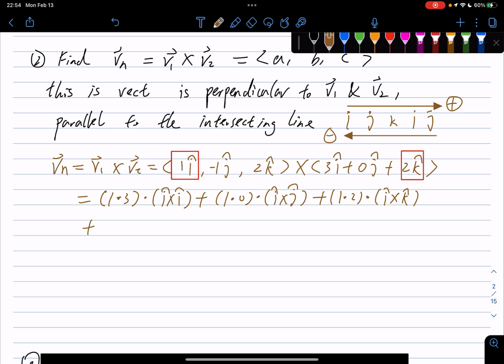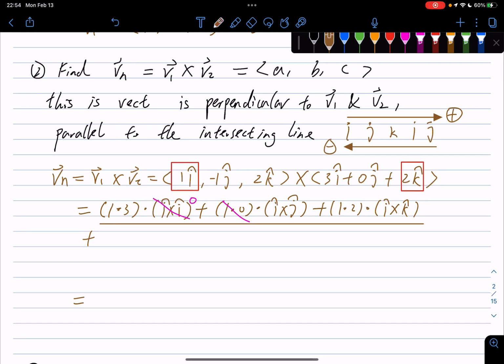So let's start with equal to here. What we computed right here is going to be equal to, because any vector cross product with itself is going to be equal to 0. So this thing will drop out because this part is 0, right? And then this drops out, so we're going to have just 2. So we're going to end up with 2 from here.